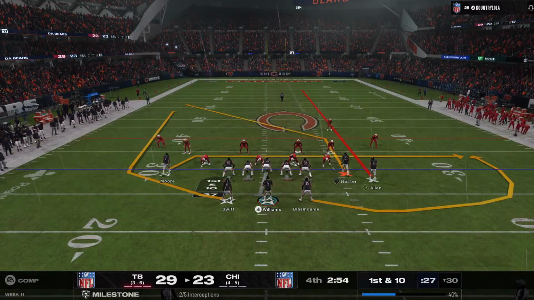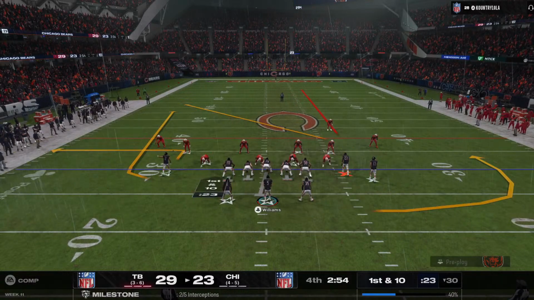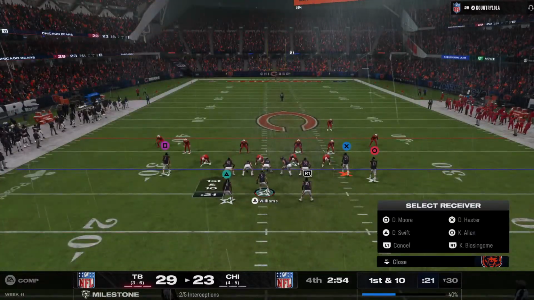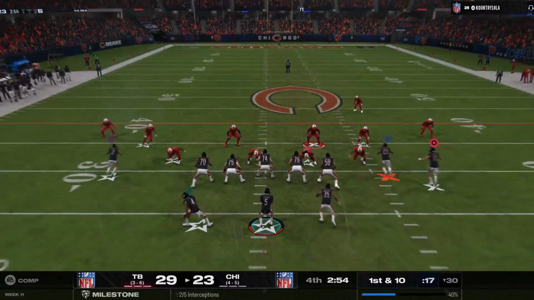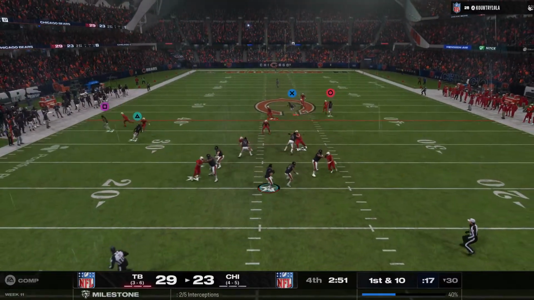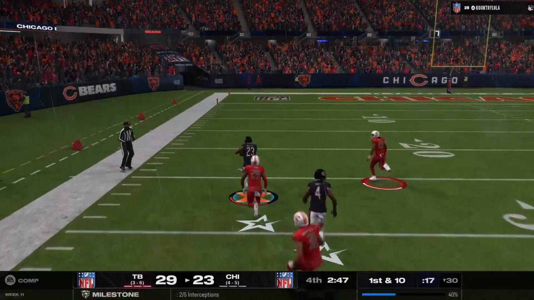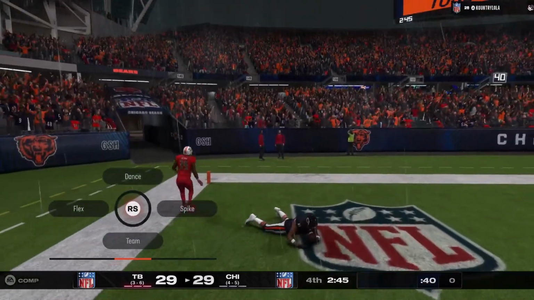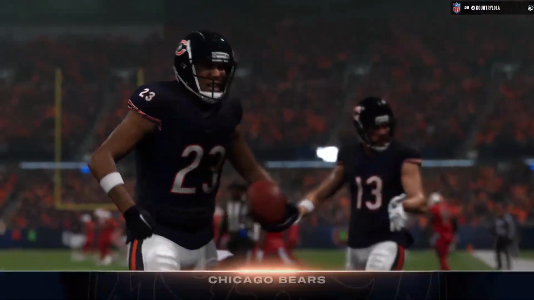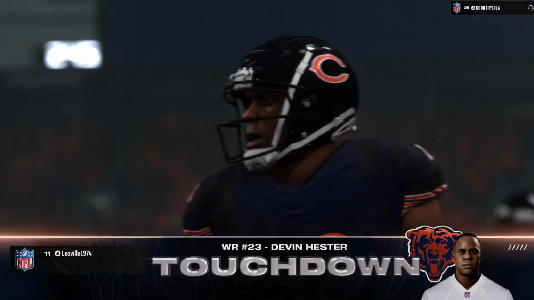Hey, check that. Street. Get up. On 1st and 10, it's Williams, going left side down the field, and it's complete. And he's going to take this one all the way. 70 yards. Touchdown, Chicago.